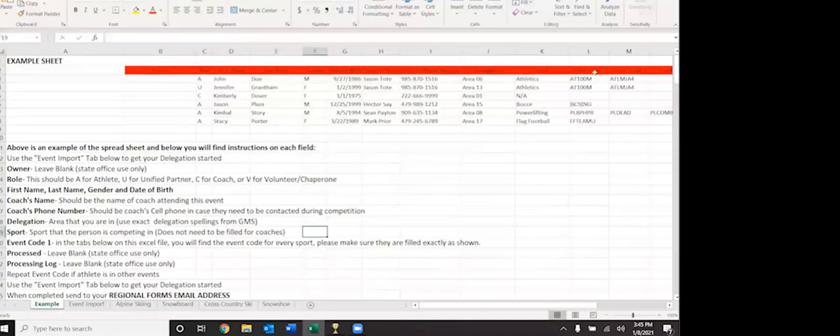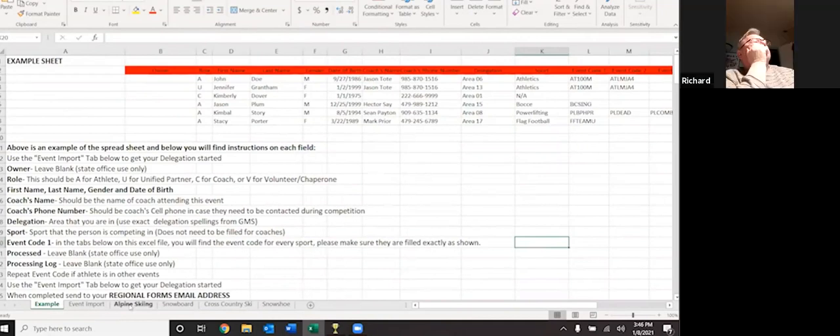The next section is going to be event code 1. As you can see, there is event code 1, 2, and 3 here. Event code 1 is just the first event that that athlete is in. Events are the specific events within each sport, and each event has its own distinct, unique code.